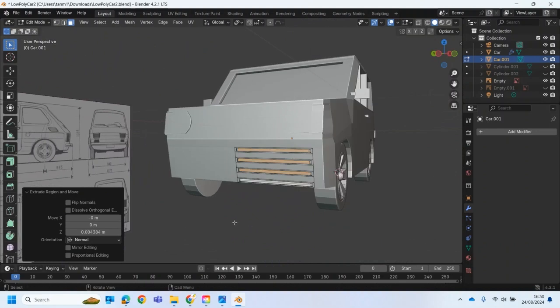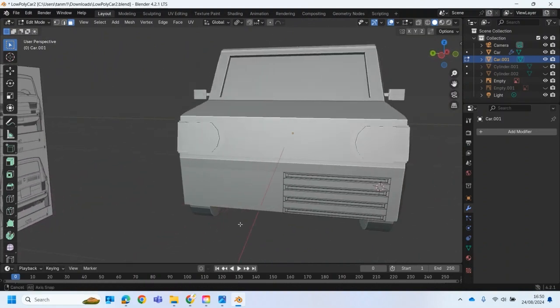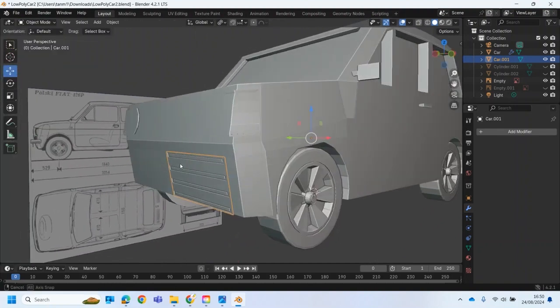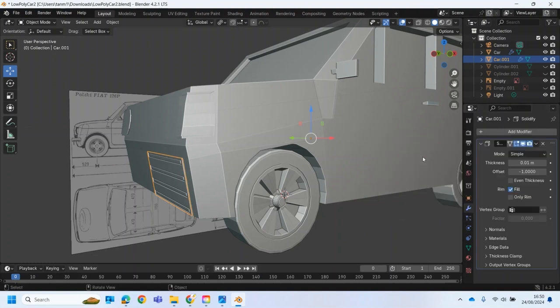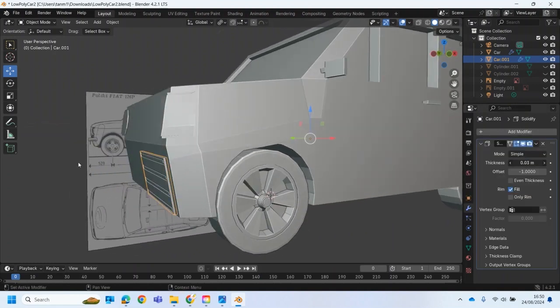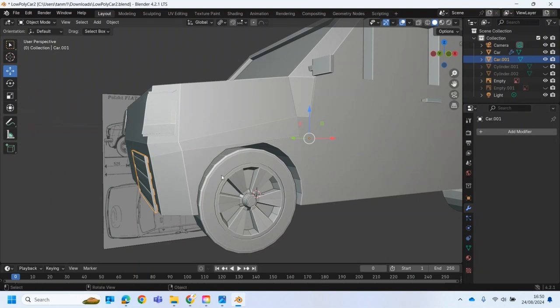Okay, so just going to create some detail. Then I'm going to add solidify just to give some thickness to it. Something like this. And then apply.